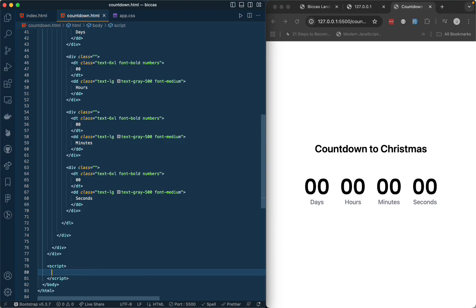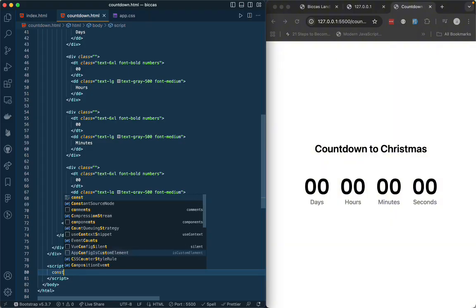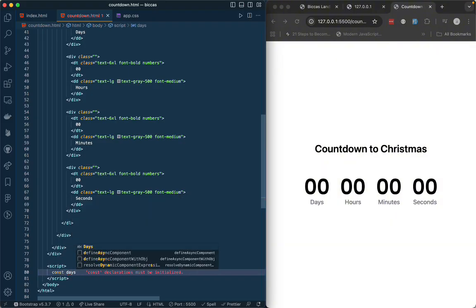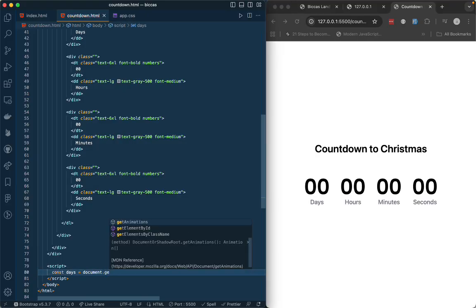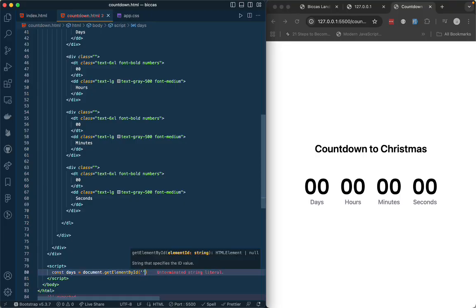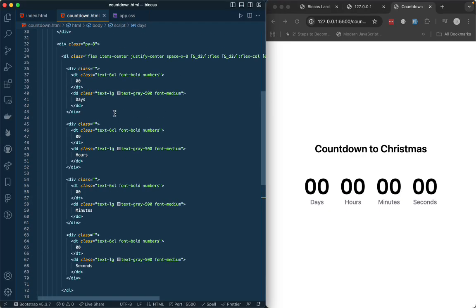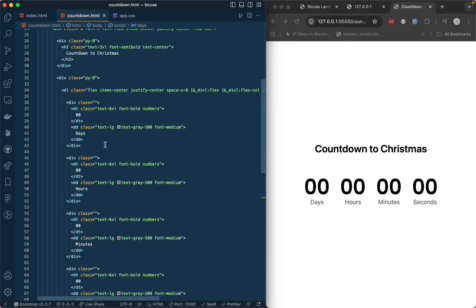First of all, I need to target the day. So how do I target the day? I'll create a variable called day and it's equal to document.getElementById. Let me call this day. Okay, I'll go and look for day. Okay, this is the day, and I'll call this ID.